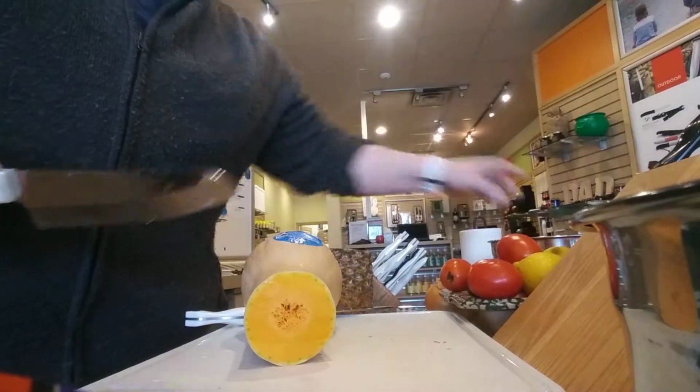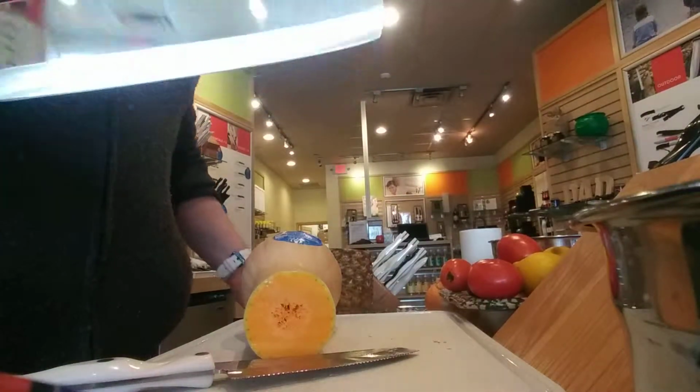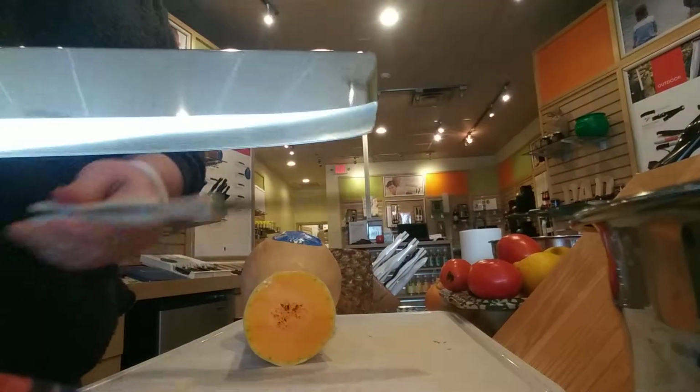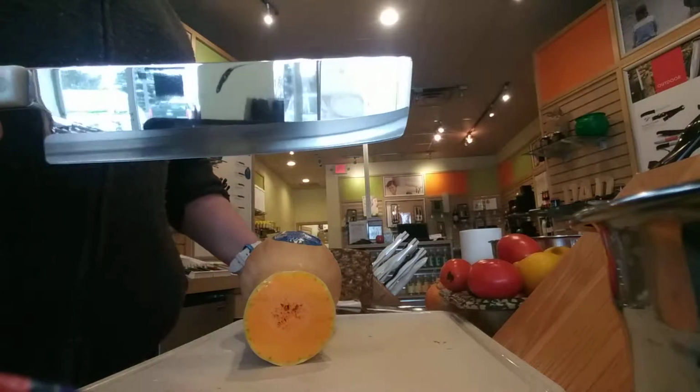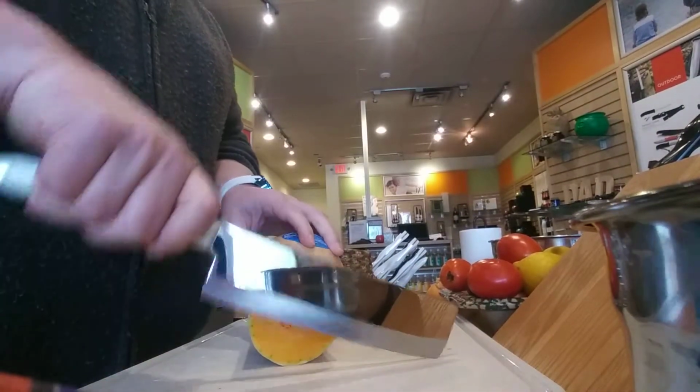that's one of the great things about this vegetable cleaver. It's named the vegetable knife. Some of the FSMs and some of the company executives have nicknamed it the vegetable cleaver, and this knife is really good for chopping and dicing.